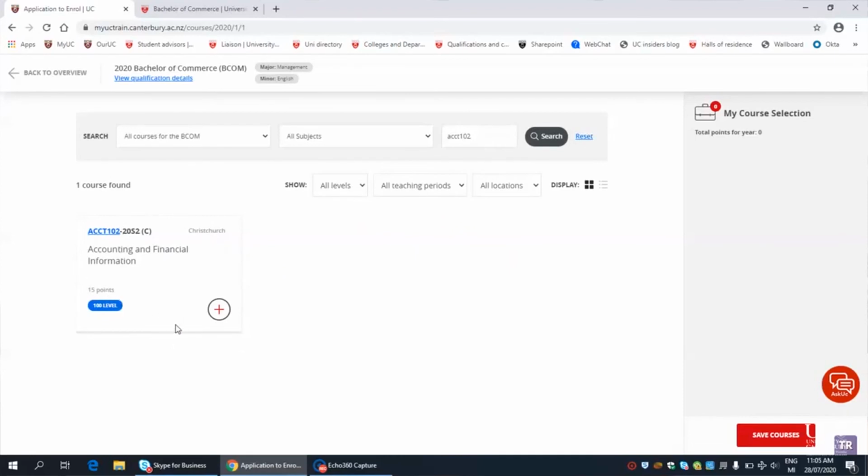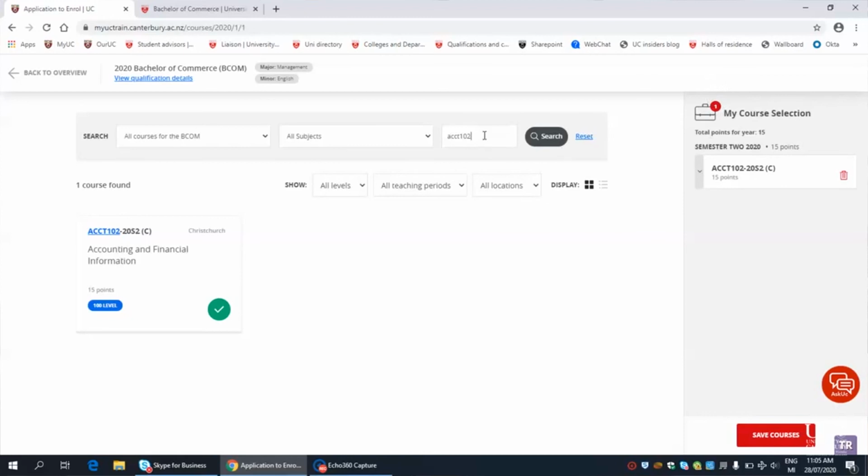So here we've got a 2020 application. We're looking at starting in semester 2. You'll see that the end of the course code lists it as 20S2. That means the course is offered in 2020 in semester 2. The C in brackets just means it's delivered via on-campus study. As an international student, you'd need to select on-campus. To add the course, you just click on the red plus button, and you'll know you've successfully added it because it will now appear on the right-hand side below My Course Selection.